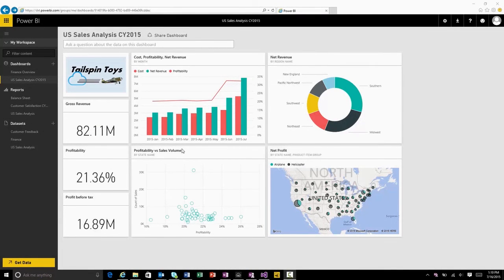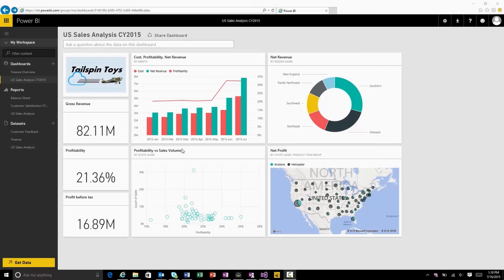Creating a content pack in Power BI is an easy way for anyone to package up dashboards, reports, and data sets to share with other folks in their organisation. Then, it's easy for users to consume them through an easy-to-discover content gallery. To create or consume one of these content packs, you need to be a Power BI Pro user.